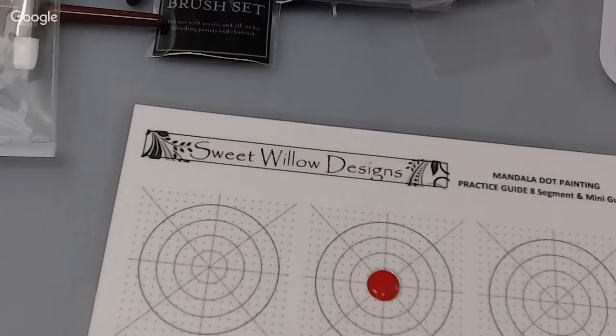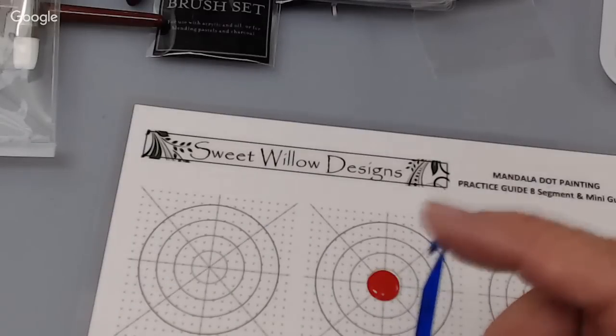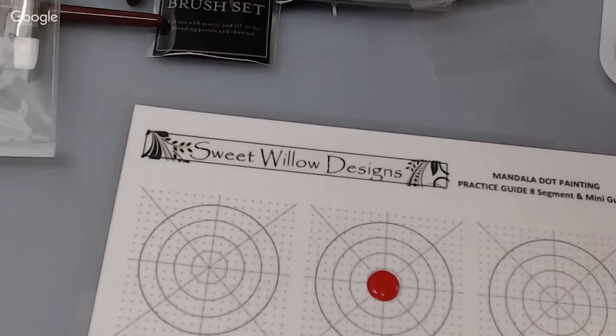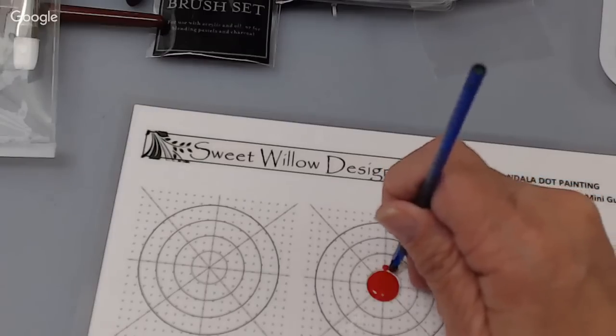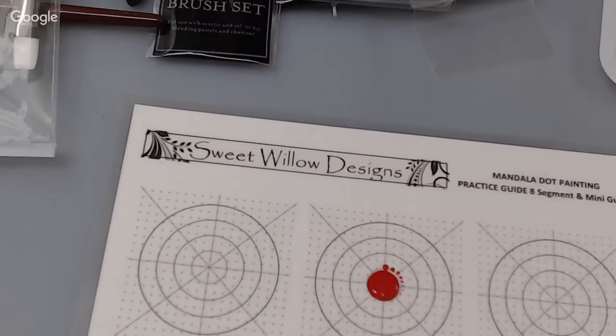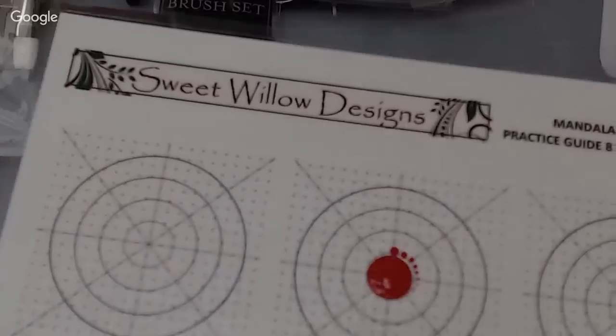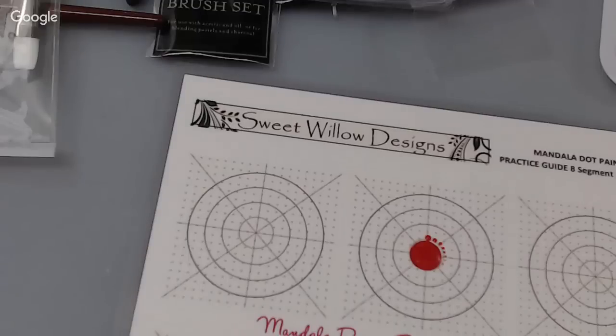Now, I don't know if anyone discovered, but these crochet hooks have two ends. One's the crochet end, of course, and the other is the flat end, which is what we primarily use, this flat end. However, I don't know if you know that this is a nice tool also. So I'm just going to practice just a little bit and show you that you can walk the dots with this as well. See how that looks? That's a nice tool, and it's built in. So if you don't have a set of nail daughters, but you have these tools, you kind of have a lot of what you need right there with that little tool set.